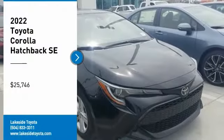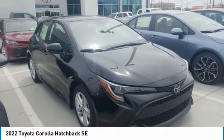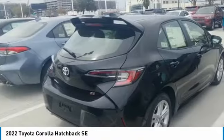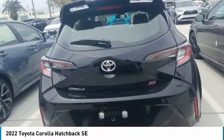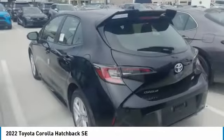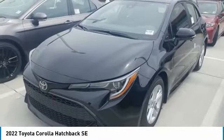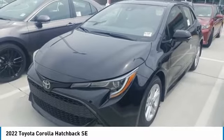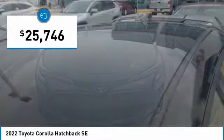Looking for the right vehicle? Check out the 2022 Corolla Hatchback. The Toyota Corolla Hatchback will make you smile. The performance and shifty driving experience will certainly leave you wanting more. A sharp exterior look and an abundance of technology, like the Toyota Safety Sense, make this a vehicle worth looking at, and it is priced below $30,000.